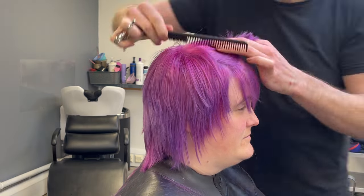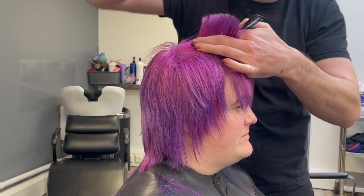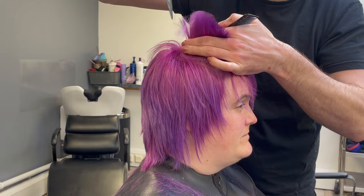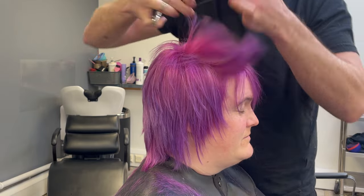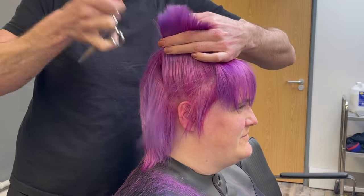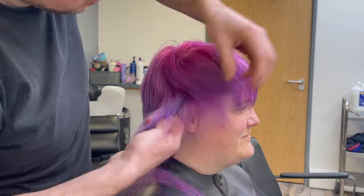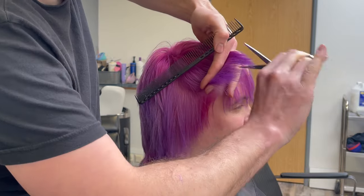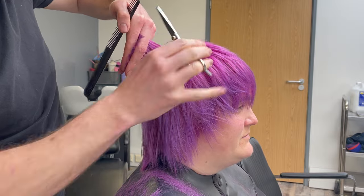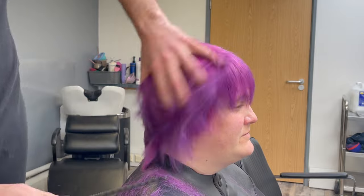You can see there's quite a lot of texture and movement going on already, so it's important to recognize that and adapt. It doesn't need a tremendous amount of texturizing, because texturizing can actually make the hair look slimmer and flatter and you lose some of the natural texture — making it more difficult for the client to do at home. Think about what the hair is doing and talk to the client — will they blow dry, blast dry, use a brush? That will determine how you go about texturizing. The texturizing here has been done in pretty much the same way the haircut was, following through on each section to create a lived-in texture.